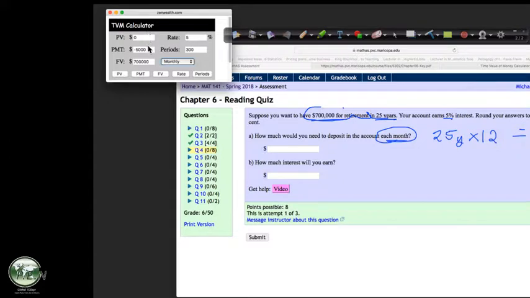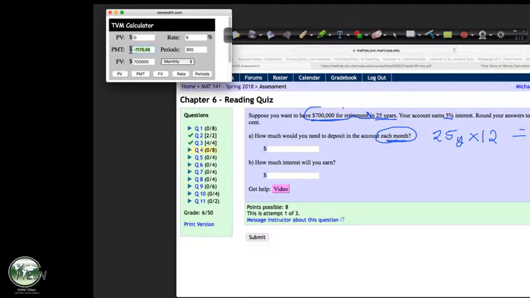Now the PMT I could either change, or when I push the button on this, it will calculate it for me. So you could just delete it if you want, but I'll just show you. I'll just click PMT and it calculates it for me. It's negative. What does that mean? It's got to come out of my pocket into an investment account. So that's money that's got to go away from me. I can't use that money. I have to put it in investment, and then I'll get my 700,000 back. But it's not too bad. 1,175. Okay.